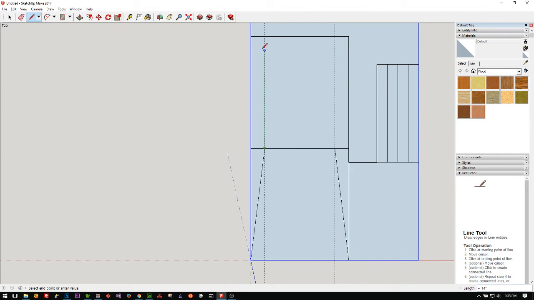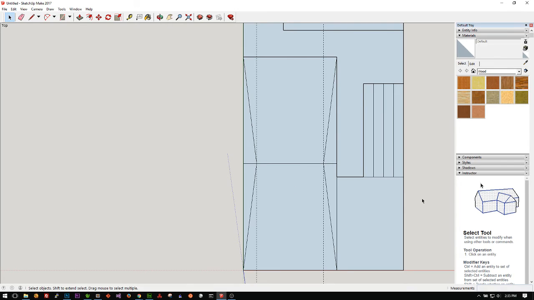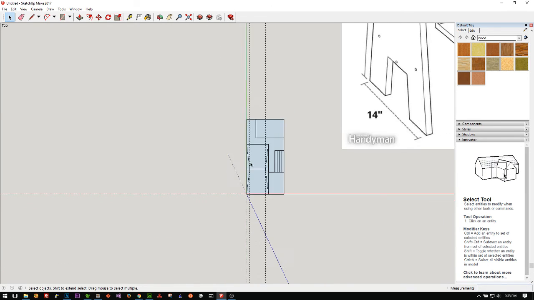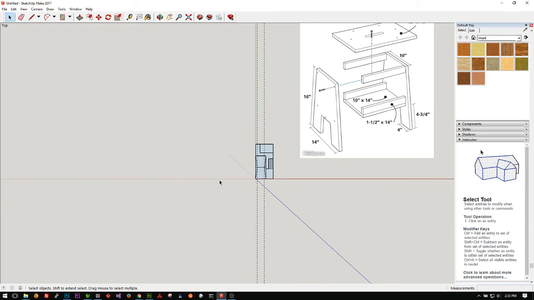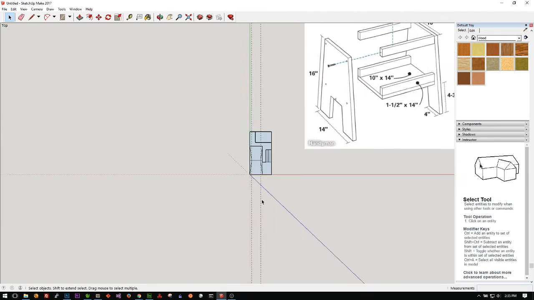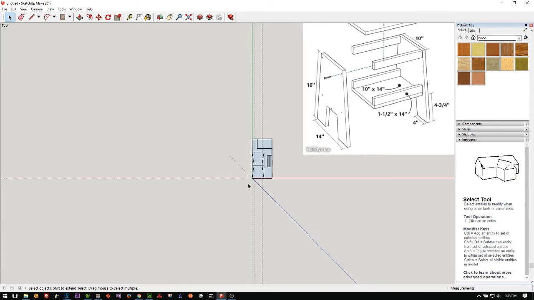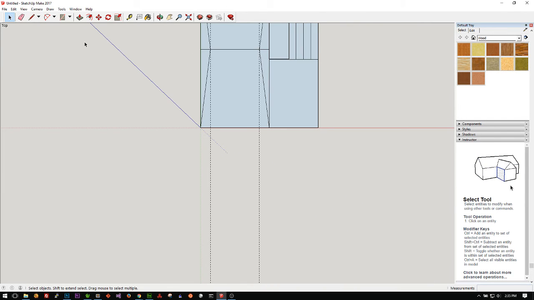If I had made this a 3-dimensional piece of plywood, I would be able to push these objects out and actually make it into something that's hollow, or that takes the sides away. Now, if we look at the little cutout here, it does give a dimension. So we're 4 inches from the edge, 4 inches from each edge, and then 4 3/4 up. This is not an exact science on this, but we're going to hold it fairly close to that.